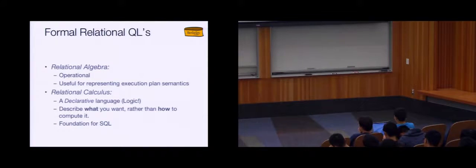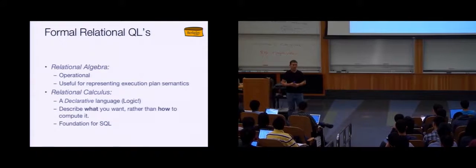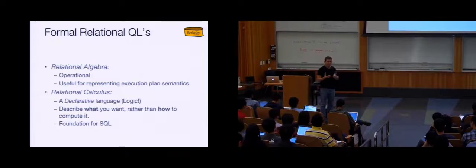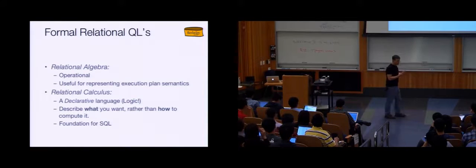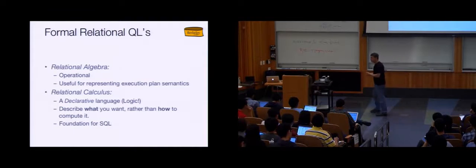So in a classical relational database class, I would teach you both these languages, and we would at least make an argument, maybe a proof, that they're the same. I'm not going to teach you the calculus, because it's really not very useful. You won't pick it up again, ever. So I won't teach you the calculus. I am going to teach you the algebra, because it's a cleaner way to think about query plans. And of course, you'll learn SQL, which will be the declarative language.